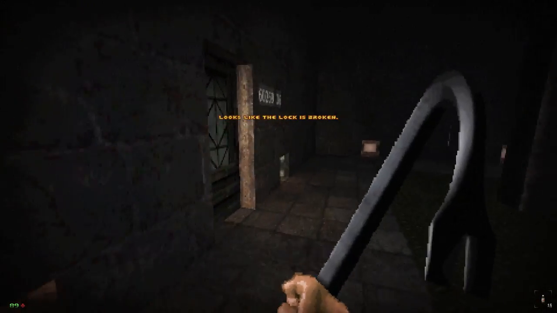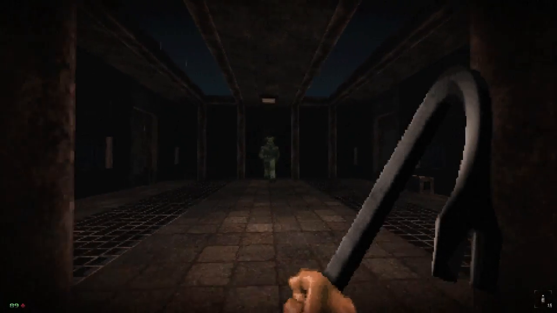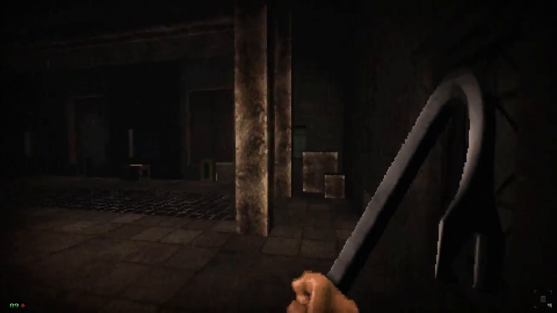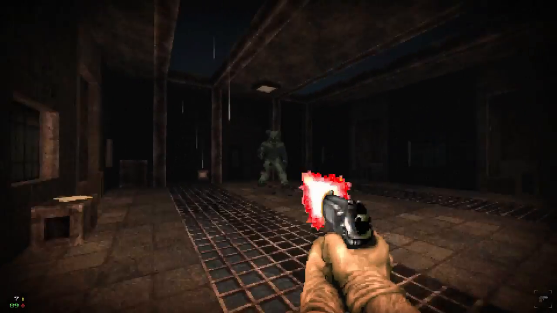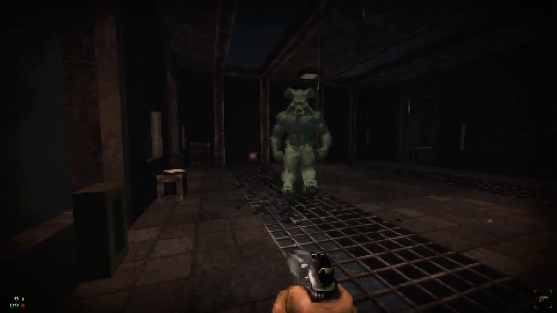Looks like the lock is broken. Lock is broken. Now we're in Silent Hill because the locks are broken instead of just jammed. Locks being jammed is more of a Resident Evil thing. Hi. I don't wish to subscribe to your newsletter. Oh my god. The menu system adds to the terror because you're like, oh my god, how do I equip the thing that I used to kill this with.